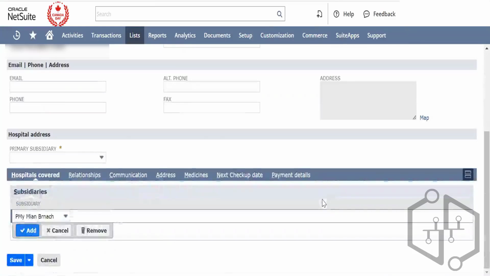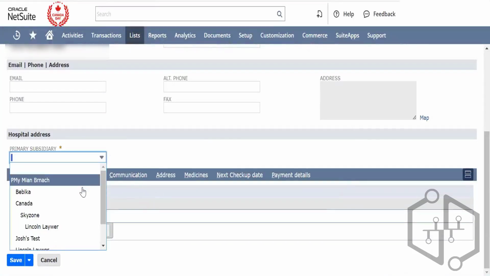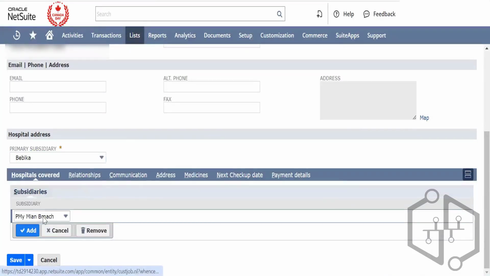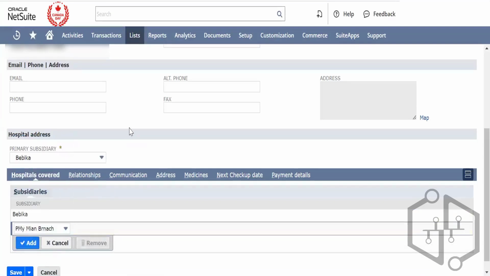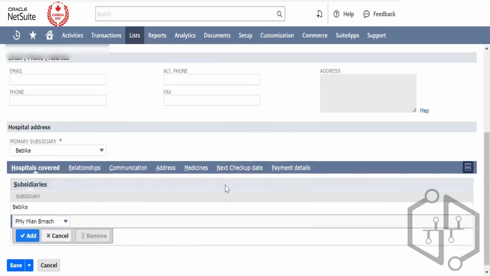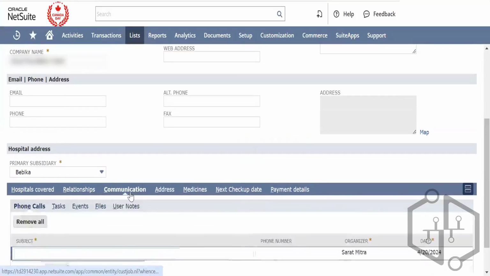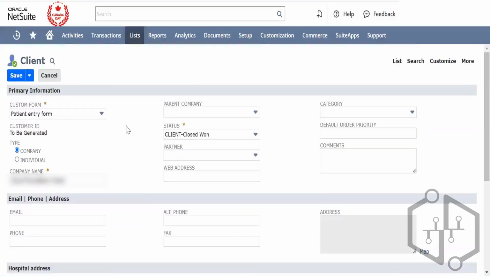You can put in the email address here, and this is where you select the primary subsidiary. You can select multiple subsidiaries over here as well, just the way I've shown you earlier. Let's not get into all the other tabs, but we just wanted to see what would be the ID that gets generated.